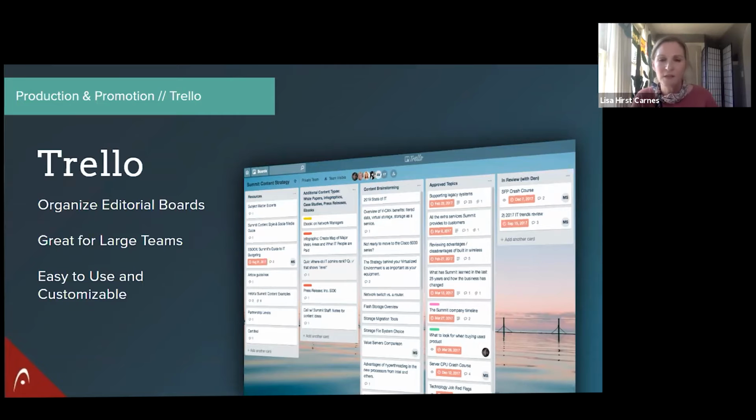So it's an ideal tool to manage content or projects, and basically anything where I need to do something, I'm doing it, or I've done something is perfect for Trello.